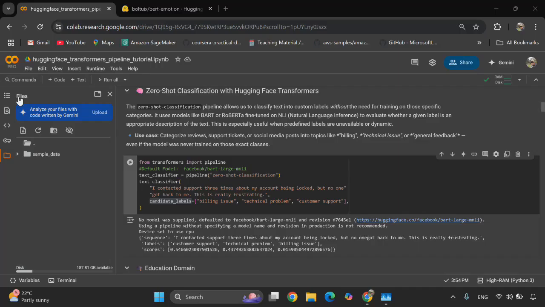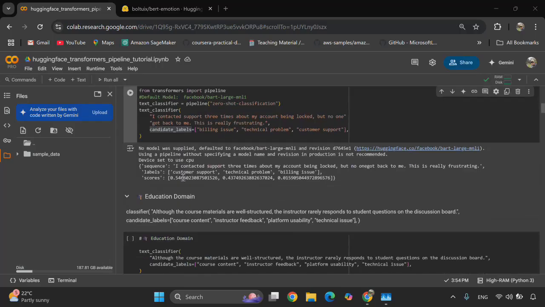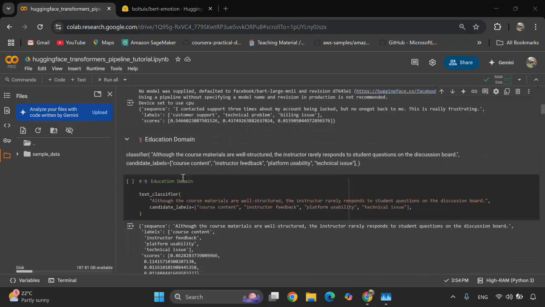This is powerful because we don't need to train a custom model. We can change the label dynamically, and it works on unseen domains. So let's try another example on different domains. If we run a text classifier on the education domain, this is a review for one of the online courses from one of the trainees that has graduated. And from this review, I want the text classifier to classify it into one of these labels.